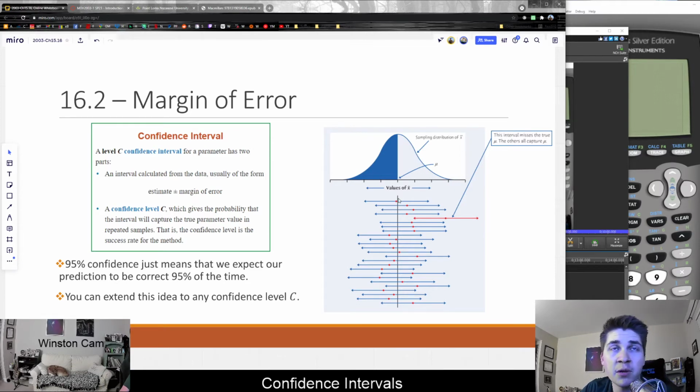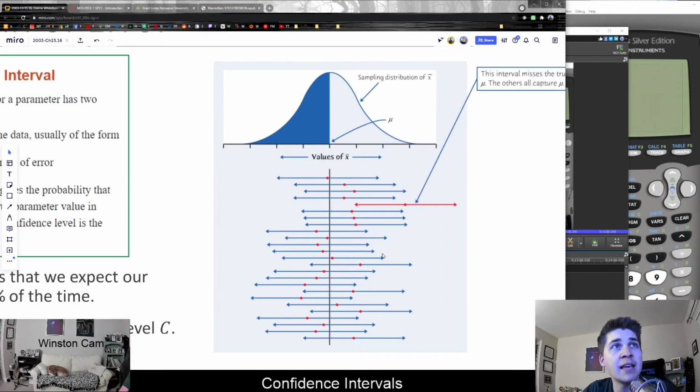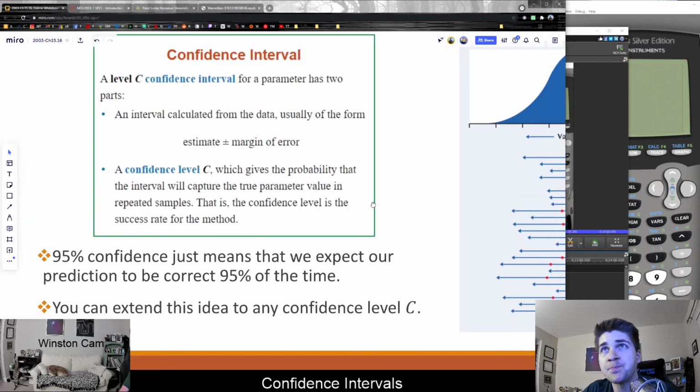We take a random sample, we don't know who we're going to get. Sometimes the mean is too low, sometimes the mean is too high, but 95% of the time, that mean is within the confidence level. It's going to be off by so much. And you can imagine that as these red dots are the means. They're within this confidence interval of plus or minus 1.1 or plus or minus 0.5, whatever it is, of the actual result. But sometimes we might get a mean that is a lot higher than it should be. But we know that's going to be based on the confidence level.